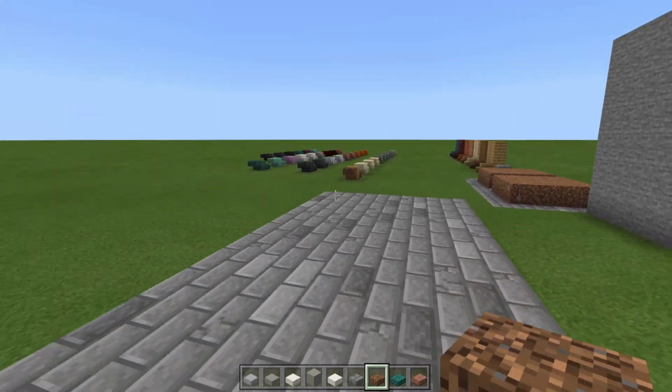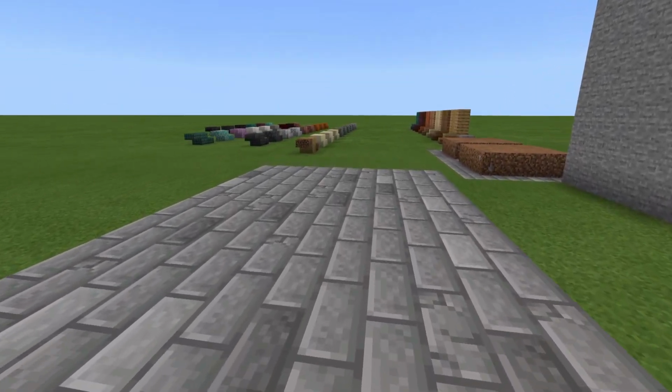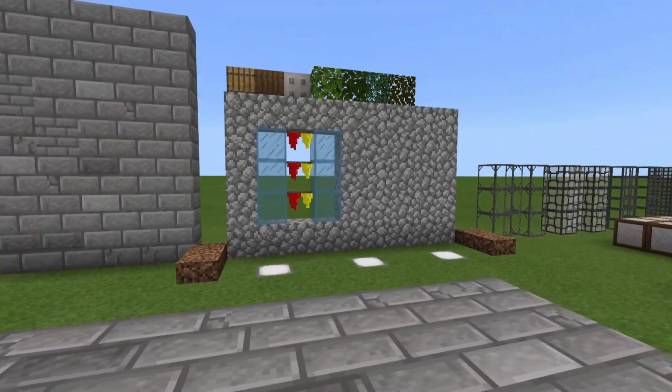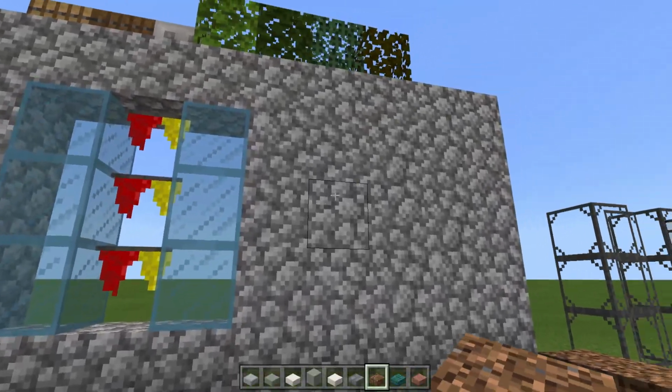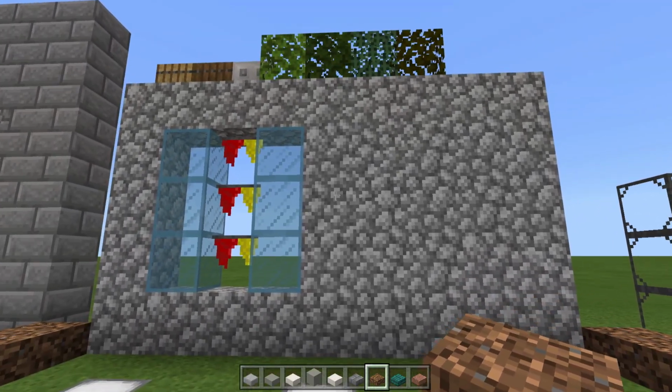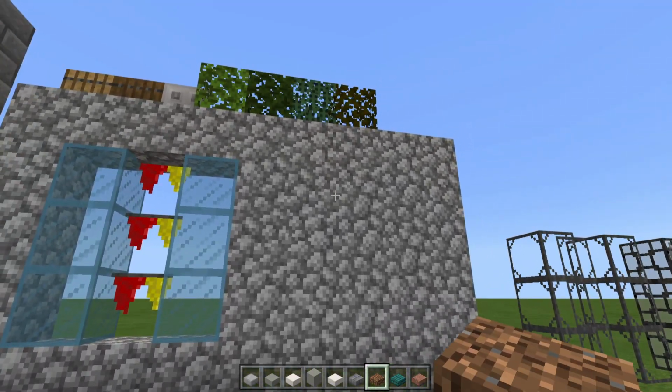And look, when you're walking, look at this. Oh man, it's so nice. I love it. Same with cobblestone. Again, these are the cobblestone textures from the Bedrock tweaks. I'm going to change those out later on.